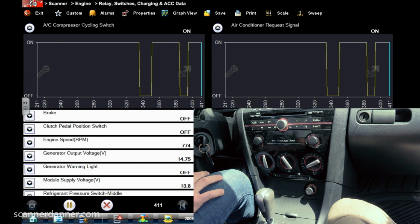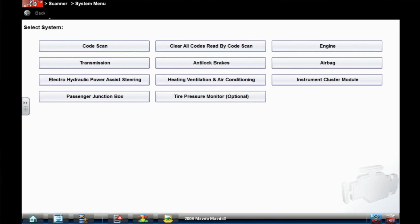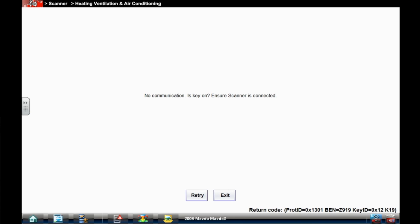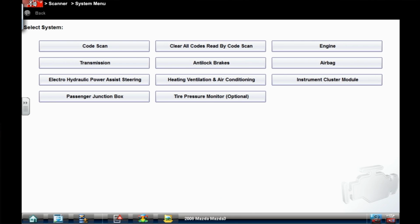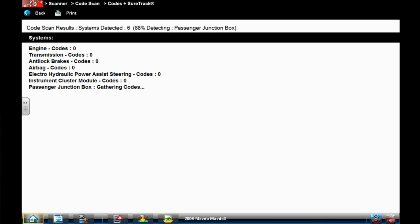All right, notes for the back of our mind right now on the reaction of that. I want to come back to this for a second. This no comm that we have with our heating, ventilating, and air conditioning system. Must be on, engine off or running. No communication, right? If that's on a network, we should have communication errors, and I'm not getting any of those. And so what I've found on some of these systems, so it's not even listed here. So there's no codes in any of our systems, and the fact that I have a no comm on the HVAC module and that it's not listed here tells me that it's probably not available on this car, and this is a scan tool thing as far as the no comm goes.